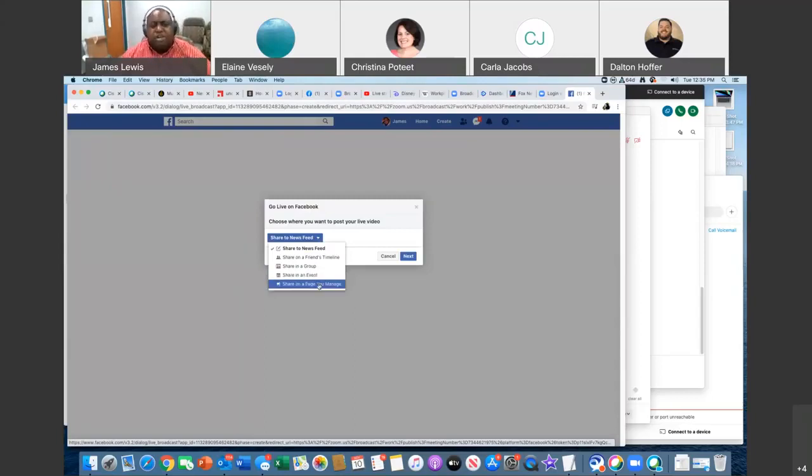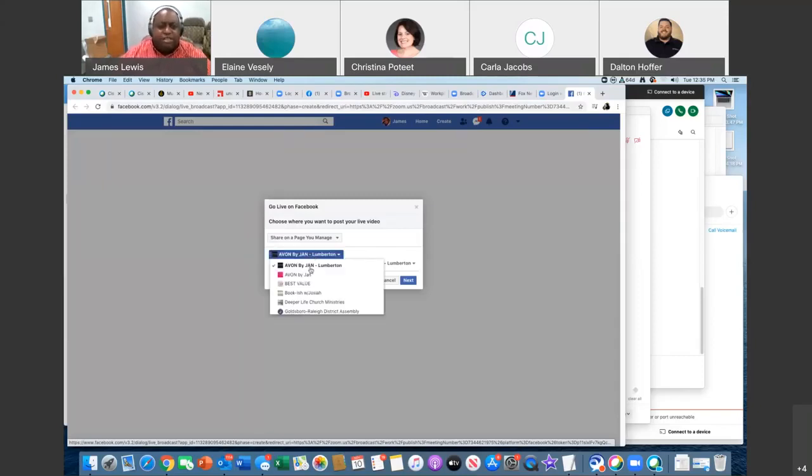So I'm going to click on share on a page that I manage, and I manage a pile of pages, so you're going to see a lot of them here. I can pick which of these pages I want to share my Zoom event on. I'm going to go to the Division of Information Technology, since it's a public page, and we're going to be posting as.